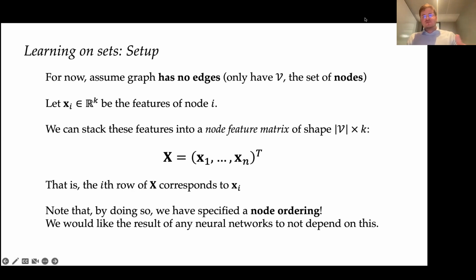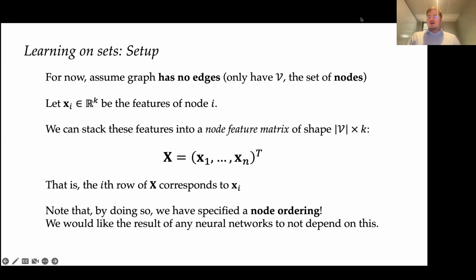And there's many ways in which we can choose to present this data to a machine learning model. But one typical way to do it is to stack the node features into a node feature matrix, this capital X, which we discussed before. It's a matrix of shape: number of rows equal to the number of nodes, and number of columns equal to the number of feature dimensions. So the ith row will correspond to the ith object. And you should note that the very act of doing so, if we assume an unordered set, is wrong. Because by stacking the features into a matrix, we've suddenly attached an ordering to them, but we don't assume any particular order.